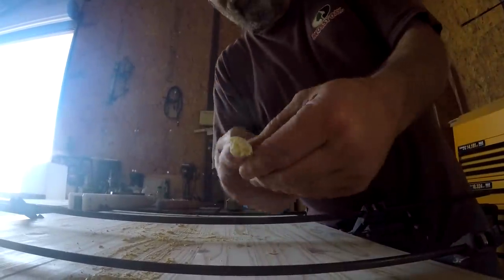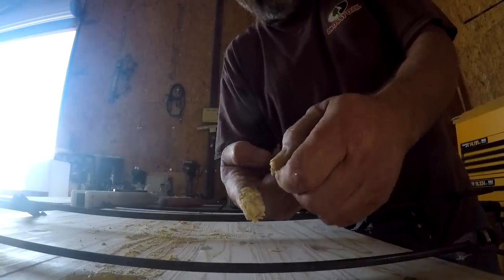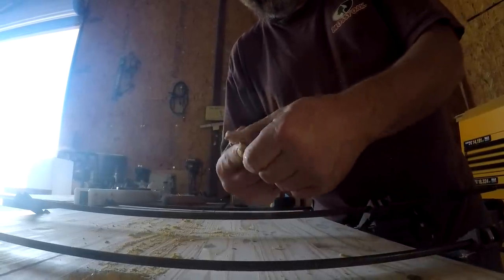Oh, got me quite a little mess on my fingers, huh? Yeah, just glue. It'll peel off, see?